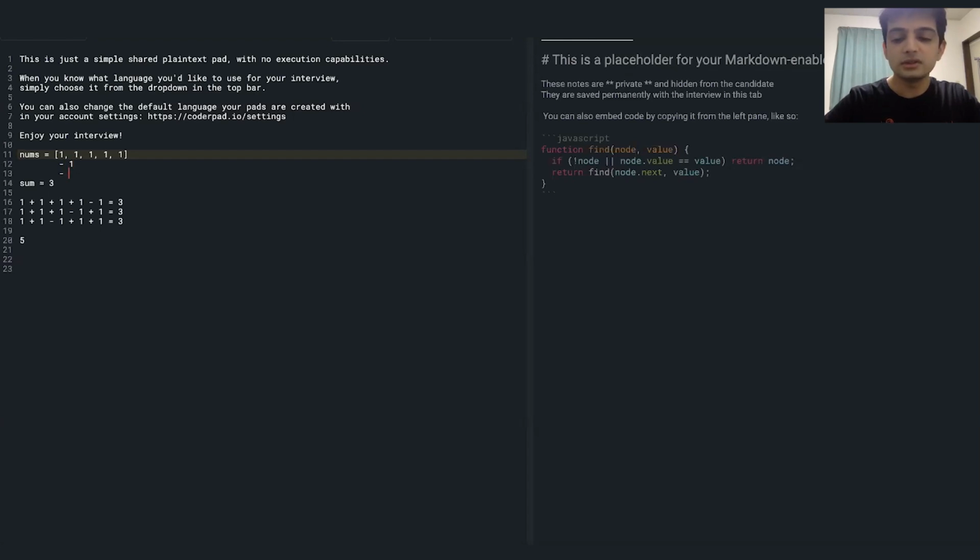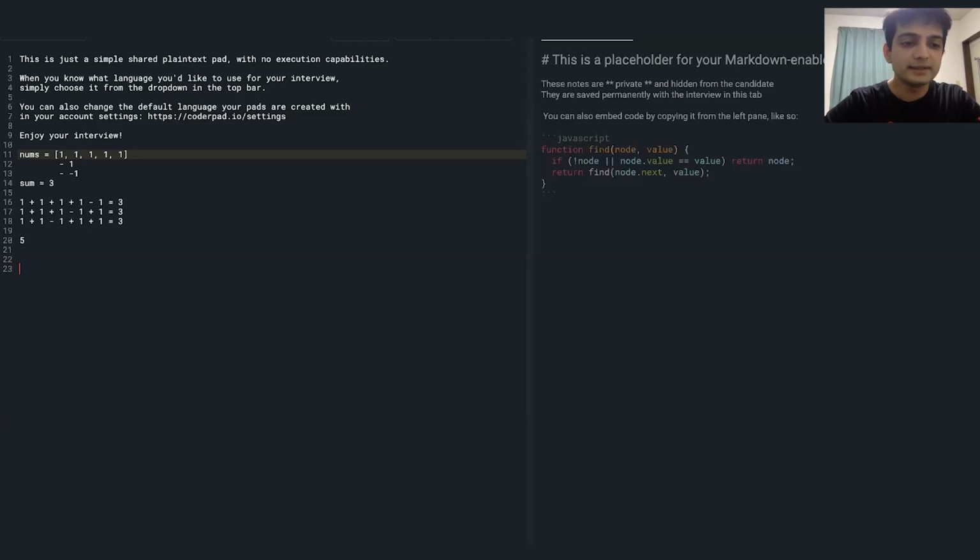In another choice, you assign negative to it, and then you move to the next index, and so on. You do this till the end, and if you are able to reach the sum 3, then you increase the count. Otherwise, you just return, you don't increase the count. That is one way to do this.